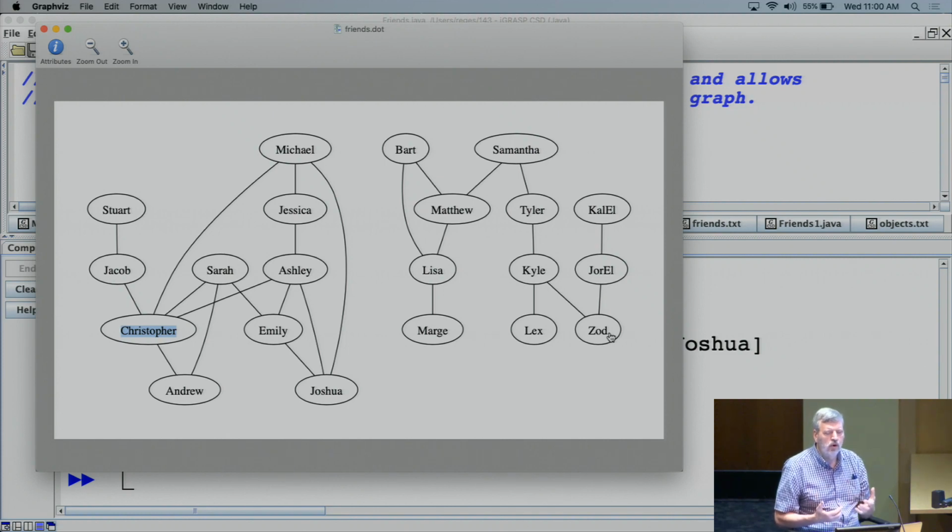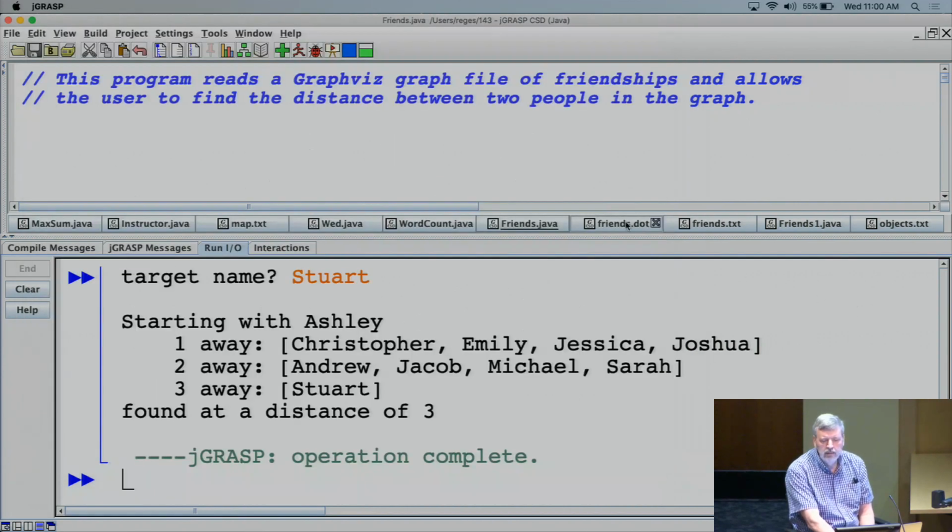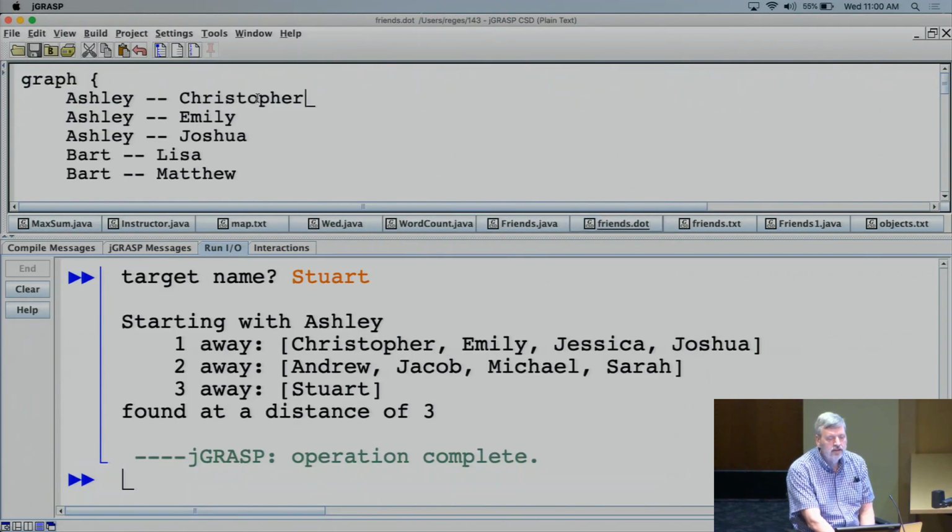What do we want to store in order to be able to solve a problem like this? And there's lots of answers you could give. A really obvious answer is that you could just store the pairs. You know, Ashley, Christopher, Ashley, Emily, Ashley, Joshua. The links. Certainly that would work. I don't think that's the convenient thing to have here.